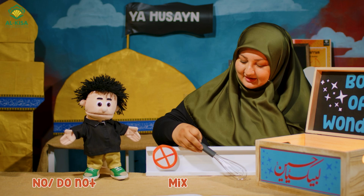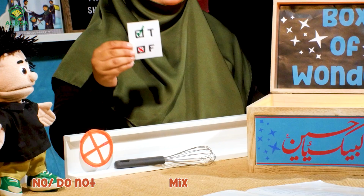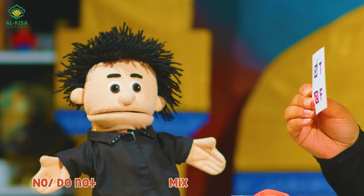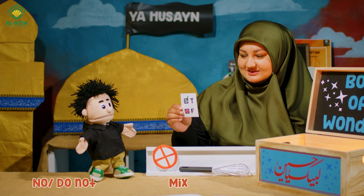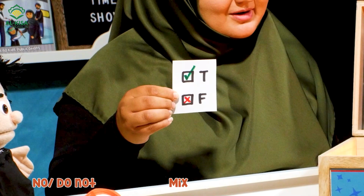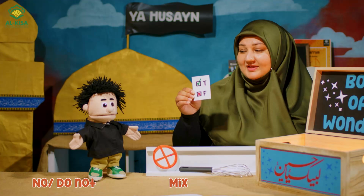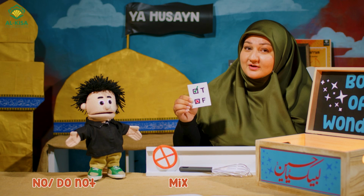Mix. Okay, so we have do not and mix. Now let's see what our last final clue is. Here we go. Can you see that, Amir? Yeah. What do you see? Some sort of checklist? It looks like a checklist, that's right. We have two boxes, one with a green check mark and one with a red X on it. And next to the green check mark, we see the letter T, and we see an F next to the red. Have you ever seen this before? Maybe if you're in school, you might have heard of a true or false question or a quiz.